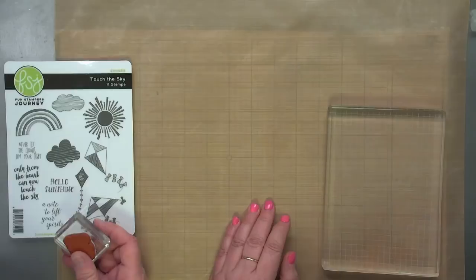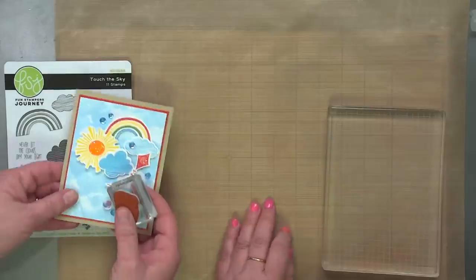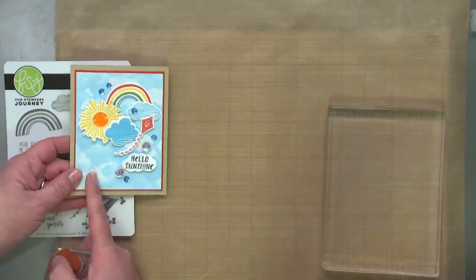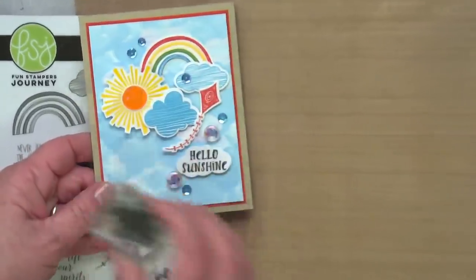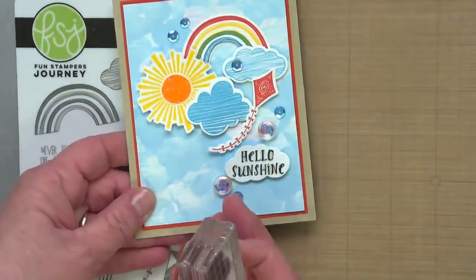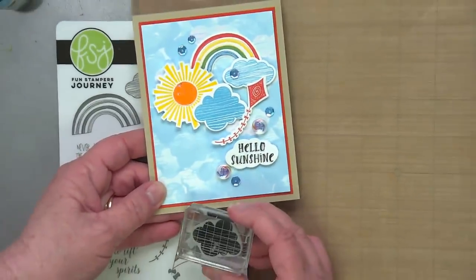So earlier I showed this little guy, and let me show you the project again. Where did I put him? Yes, right here. So we used this stamp set, and then remember how I created this fun background? It was just liquid color and the little cloud stamp, and I just stamped and made the little background. Really easy peasy. One color, not much to it. You know, anyone could do that.